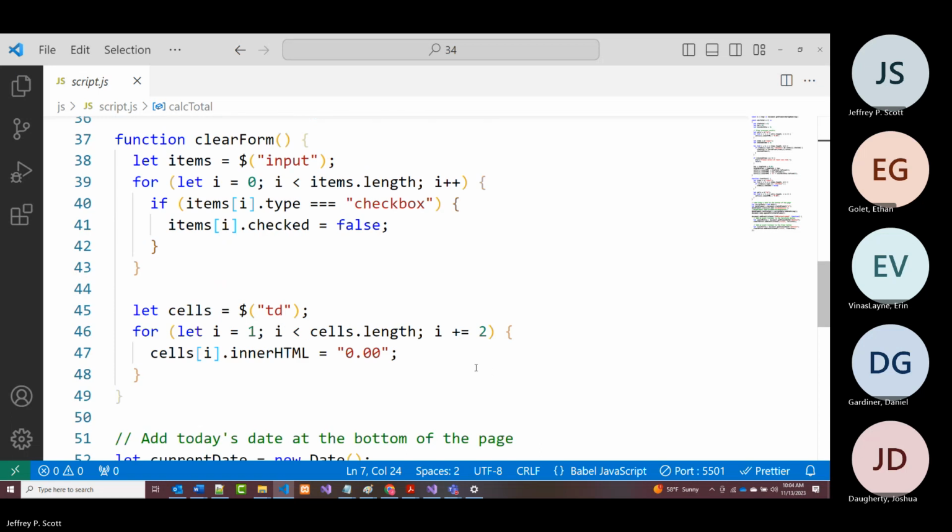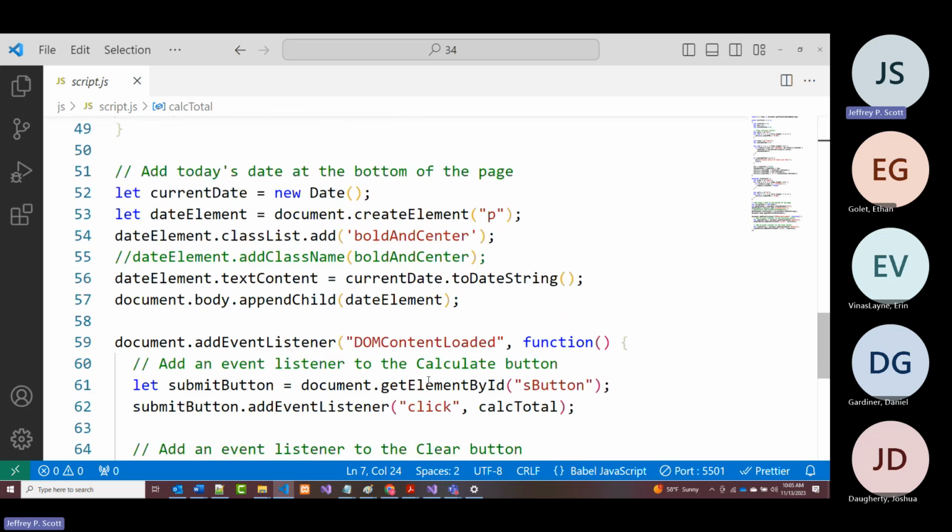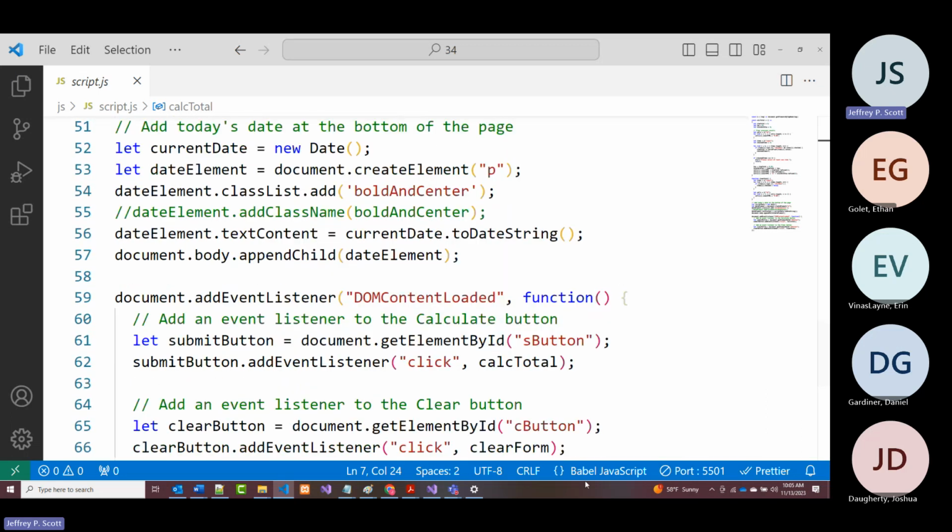Clearing the form again was just that. Adding the date again was just that.